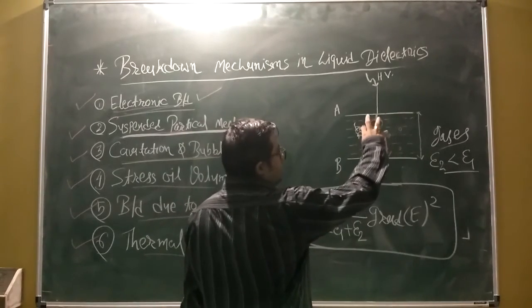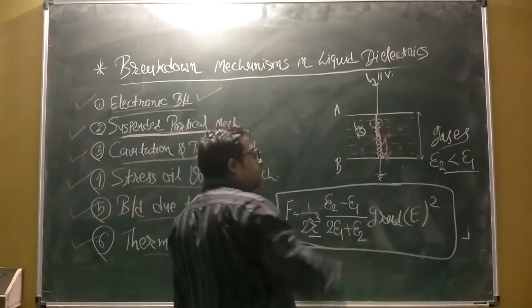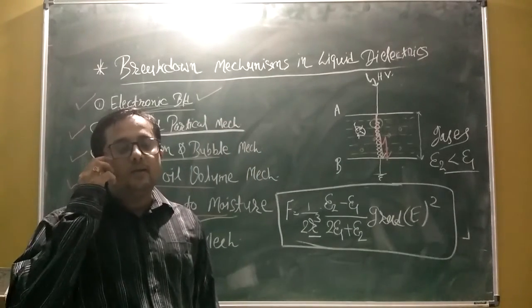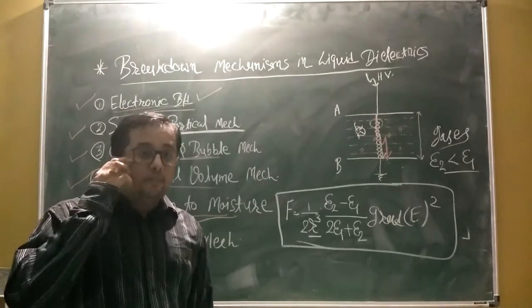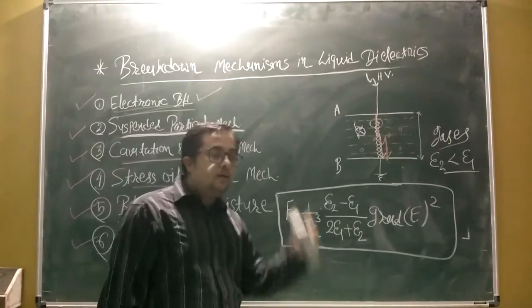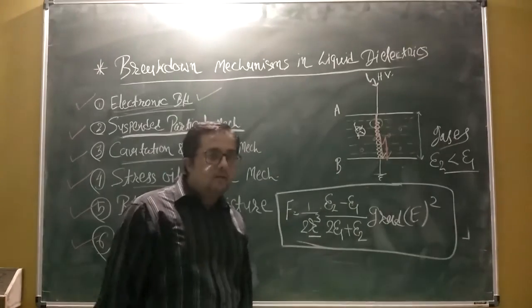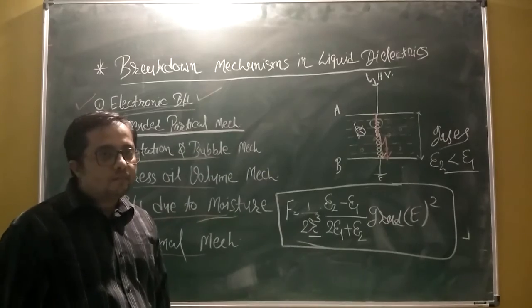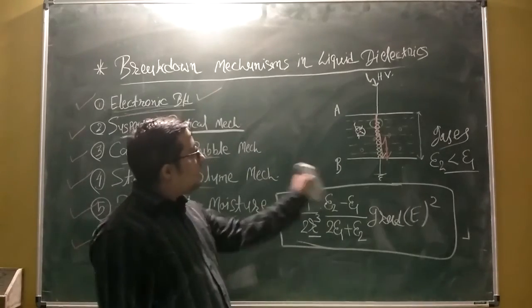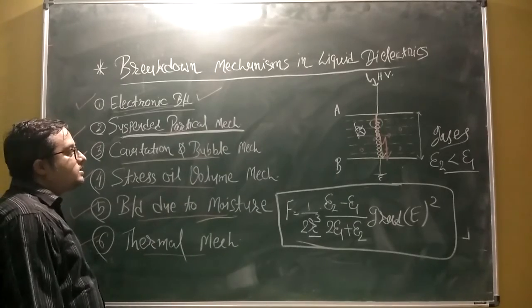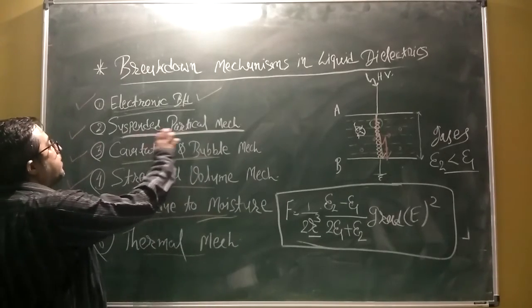So the breakdown due to this suspended particle depends upon majorly two factors. Number one is the nature of the particle, and second the number of the particles, whether they are single or multiple in nature. Clear? So this is how the breakdown will take place if the liquid dielectric contains the solid particles.